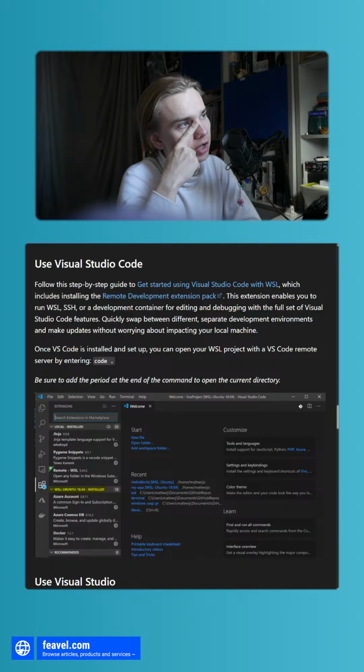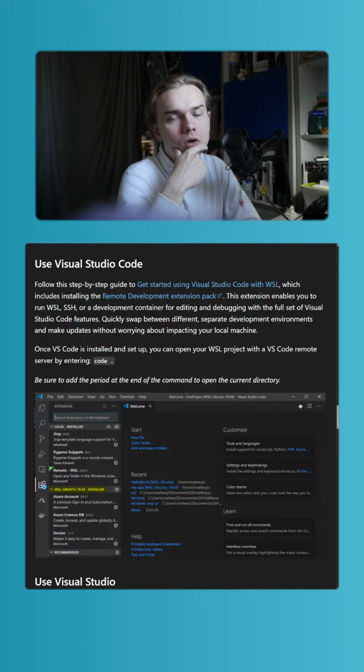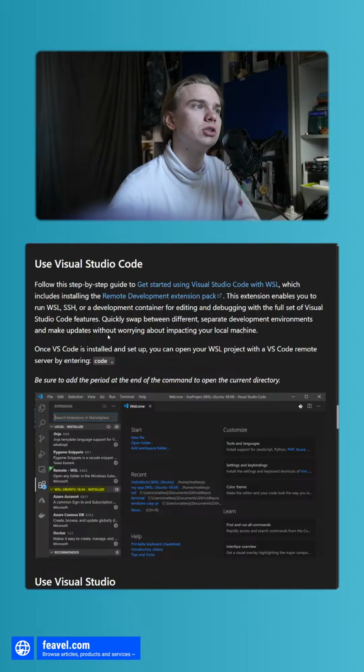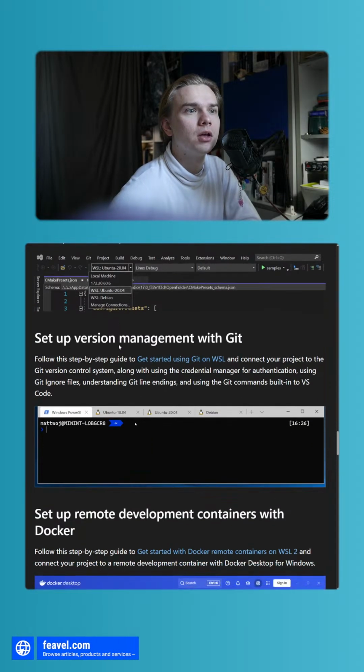Although I have some plugins that only run in Code. I'm kind of thinking, should I install it? Should I not? Let's just focus on the useful stuff first.